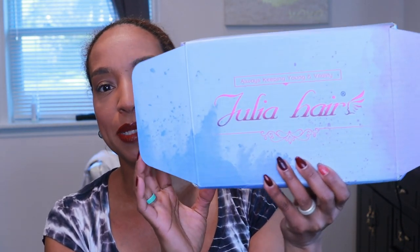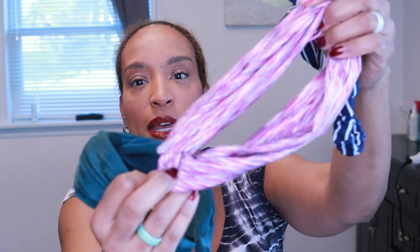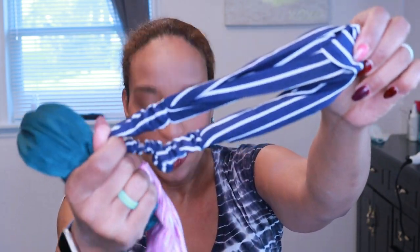But I just wanted to show you, this is the box that it comes in. And then they sent me two of these wig caps and also five headbands. So this is a cute little green one. Here's a multi-colored pink one, a blue and white striped one, black, and then I have a red and blue bandana headband.